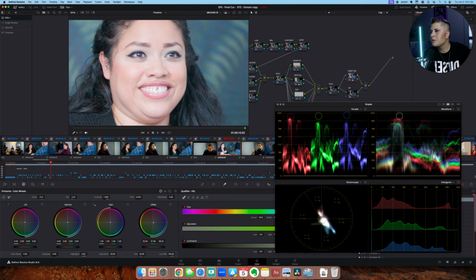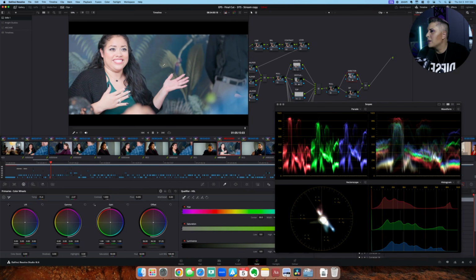So let's do that. We have more of a better white balanced image now.